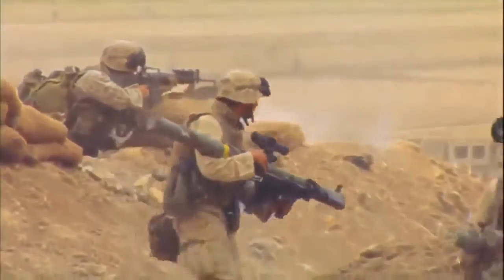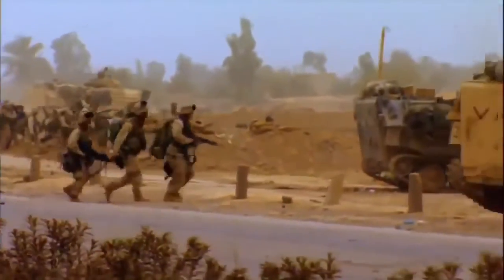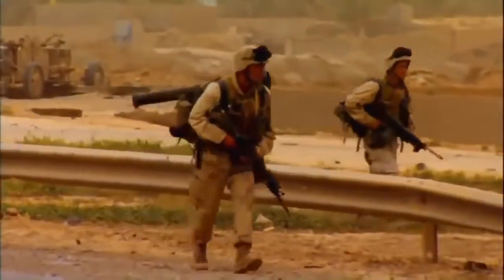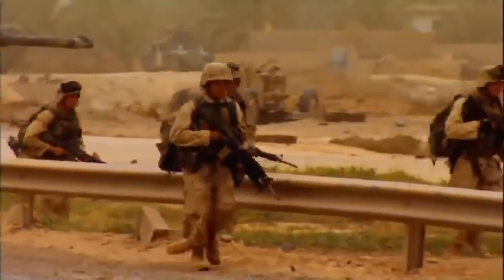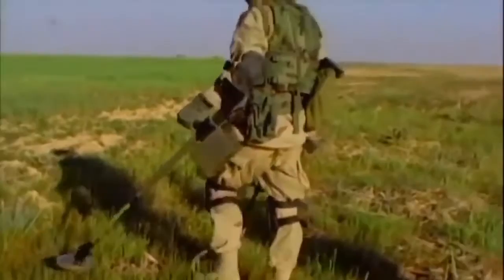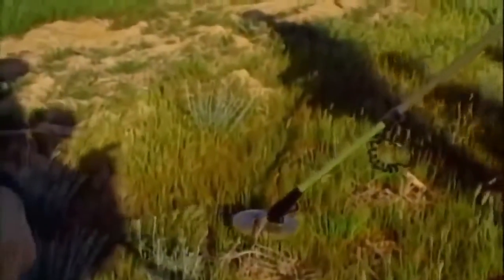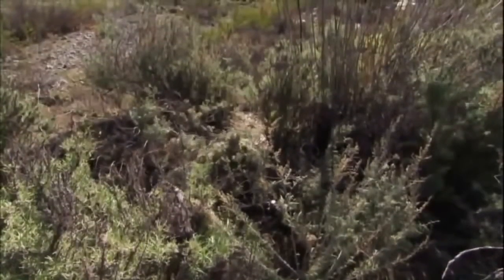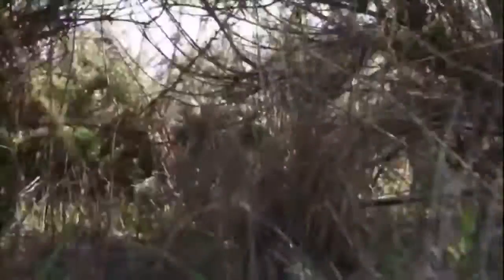None of the bullets fired in the test penetrated deeper than the fourth ply of the layered Kevlar. But as effective as Kevlar and the interceptor armor system can be, there is no guarantee a soldier wearing it during an intense firefight will survive. "As much as you are better protected by your armor, that's only where the armor is present. When you're on the battlefield, you're still incredibly vulnerable in other areas, and to ordnance coming from below. For all the progress we've had, you've got a better chance of surviving, but you've still got a lot of places where your body is unprotected." One way to correct that weakness is to make sure the enemy never even sees you.